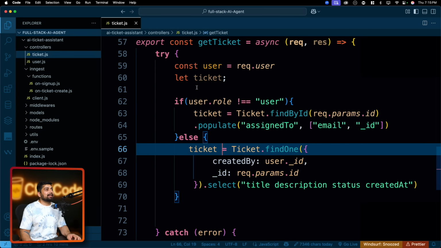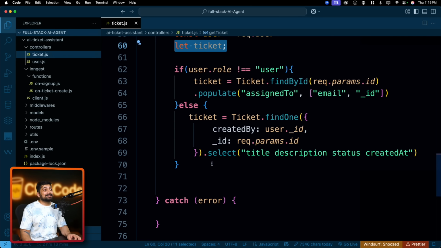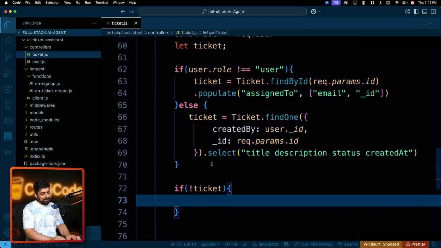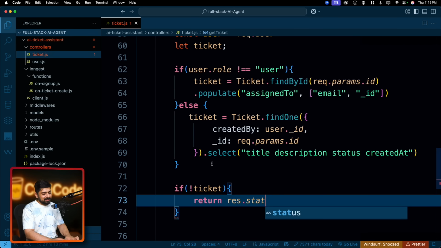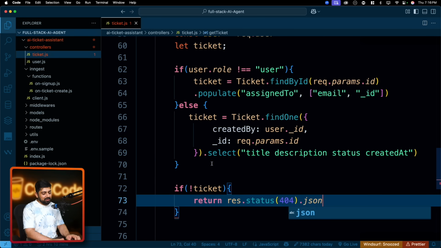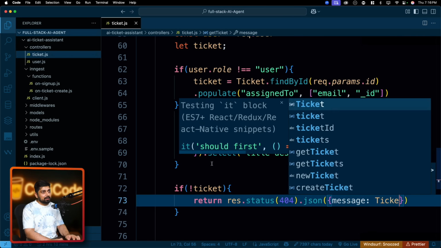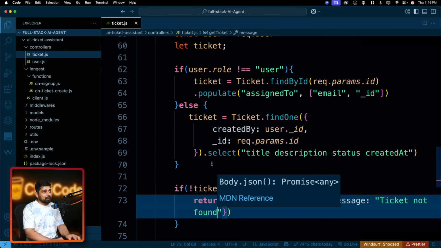All right, so anyhow, the ticket gets filled up and gets the detail. And still, if we don't get the ticket, that's a problem. So if we don't have any ticket in both of the cases, that means we need to work more on it, probably debug that. As of now, we can just do res.status 404, couldn't find anything. And we will get the JSON just like this. And we can put up a message. Not like that, in the quotes, ticket not found.